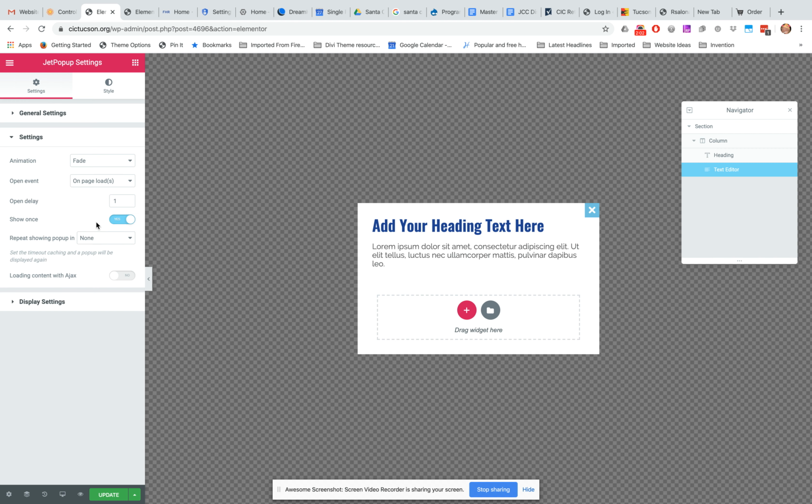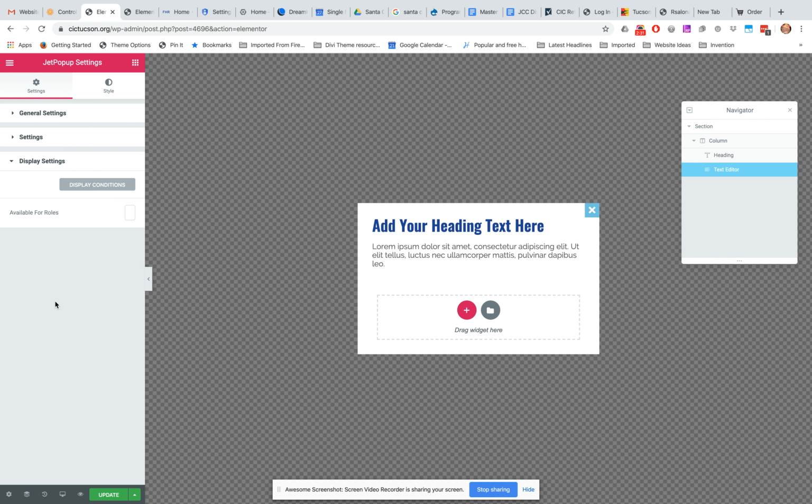Show once. This is really important for not annoying people, which we talked about. It's annoying if you see the same pop-up over and over, so one thing that we can do about that is decide how frequently it shows up. So in this case, I'm saying show it once, and then if they refresh the page or go back to the page or whatever, or go to another page on the same website, we don't want to show it to them again. So in this case, it would never show that to them again, but usually you want to say like every day. That's reasonable. People don't mind that. So they're going to see that pop up once a day, no matter how much they scroll around on your site.